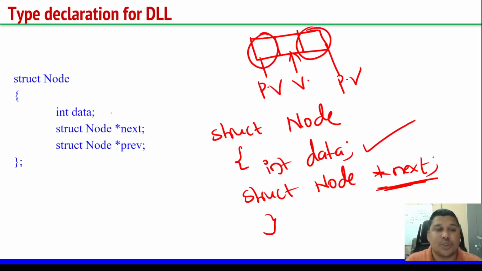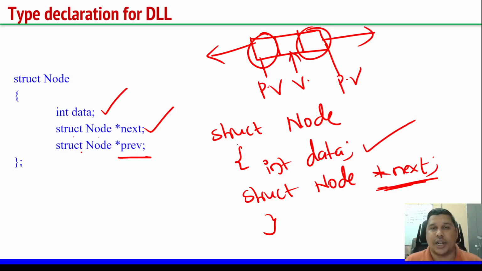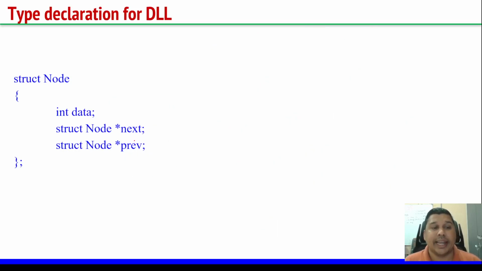That is why you have struct node int data, struct node star next, struct node star previous. So, we have 2 pointers here, one to store the previous node's address, the other one to store the front node's address. This way we can create a structure for a double linked list. It has 3 elements: data, one is the next pointer, the other is the previous pointer. Both are of type struct node.